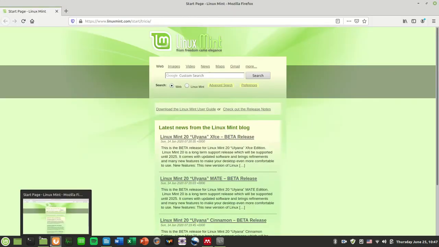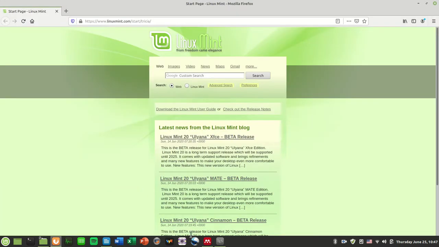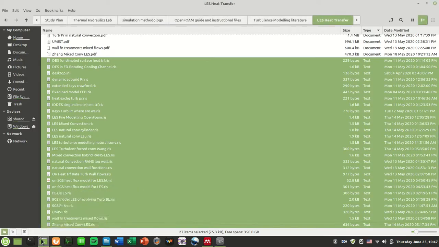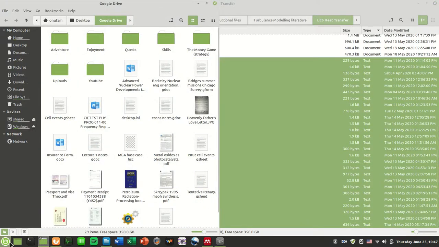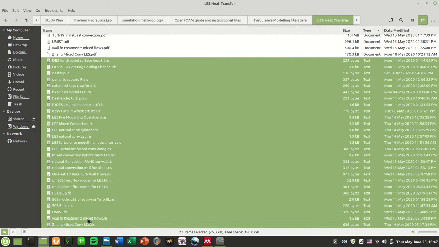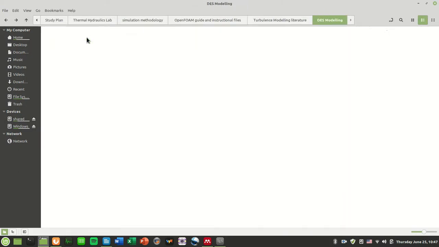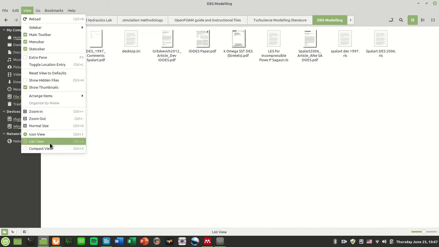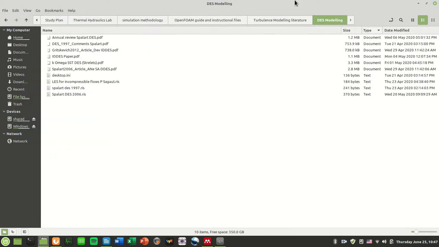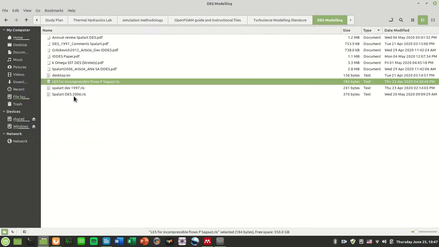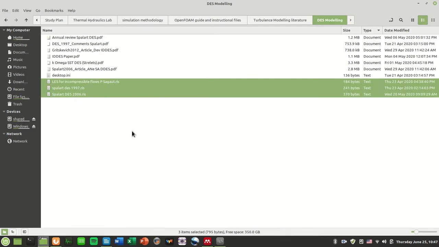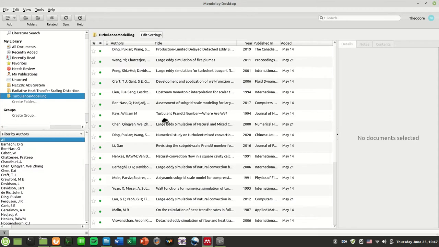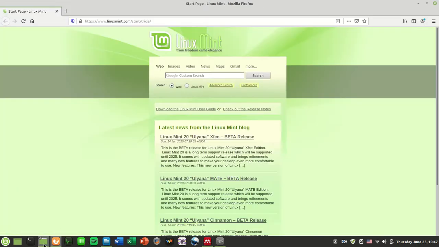Okay, so drag it into Mendeley, and that will help you sort everything out there. Once again, we can do the same for, let's say, this one. I kind of sorted out my documents like this. So again, you have 3 citations here, RIS files. Drag it into this file here, where I have my turbulence modeling only.